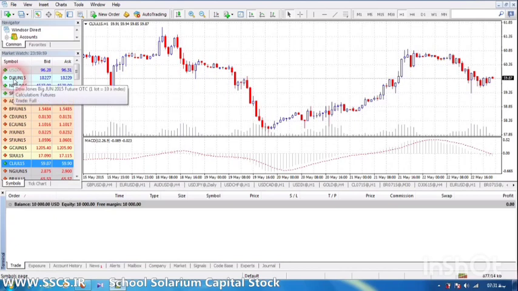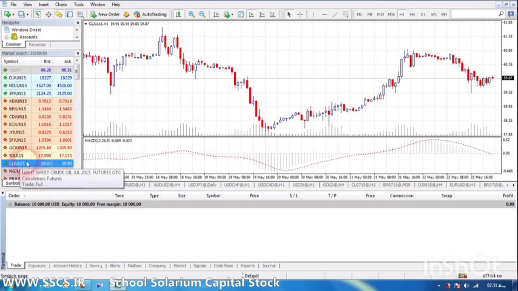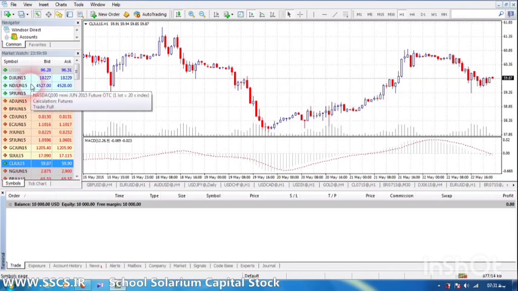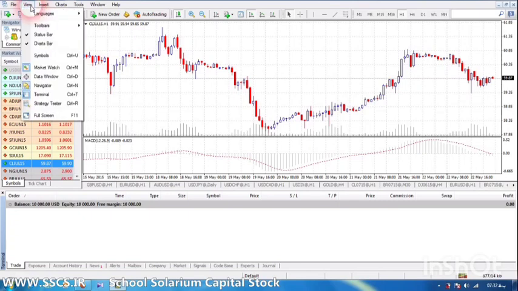And in here, for example, I can see the Dow Jones chart or oil chart, gas chart, and all of the trades that I can do in these charts are shown to me.